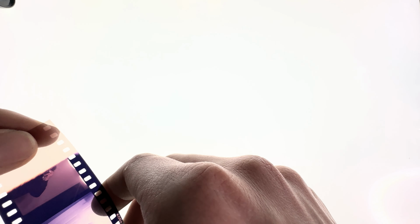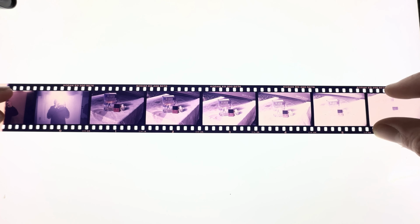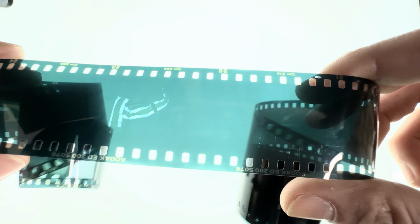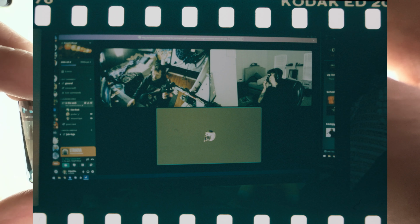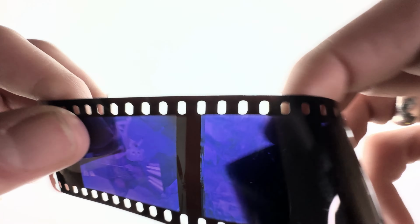This was my first development, and it actually came out really well. I don't know why it came out so well, but it did. That gave me a lot of hope for the rest of the rolls, but if you look at these, they're not great. I don't really know what happened. I originally thought that maybe the chemistry itself was going bad already. Maybe I did something wrong. I don't know. But then I also realized something interesting is that I've never shot slide film before, so I don't even know what to expect.